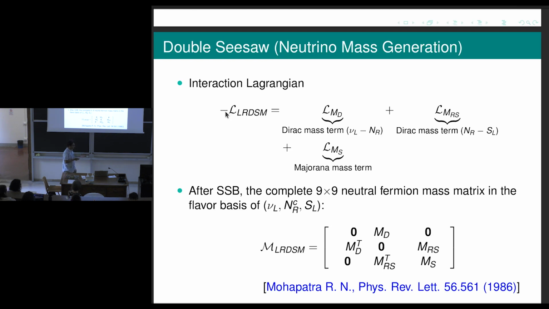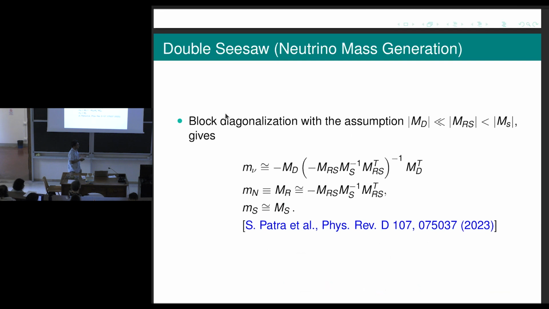light active neutrino also. This matrix structure is quite similar to the inverse seesaw, but in the inverse seesaw the M_S term, this 3x3 term, is very small, and we have pseudo-Dirac heavy particles, not purely Majorana. Here, after the seesaw approximation, we have a Majorana mass from the sterile fermions, which induces a Majorana mass for the right-handed neutrino, which was not previously present in the model, and then we have the light neutrino masses, which are also Majorana. So all three are Majorana in nature, and here mu is just M_D over M_RS, and M_S and M_D over M_RS.